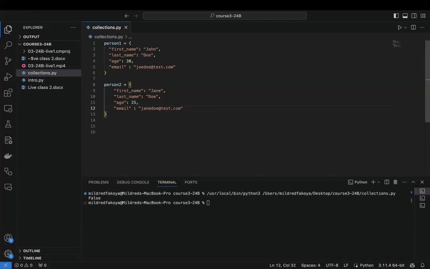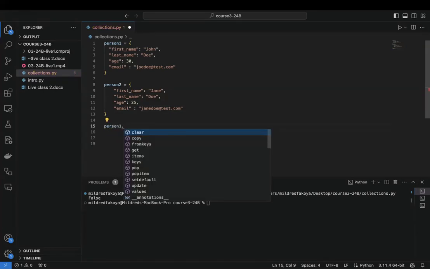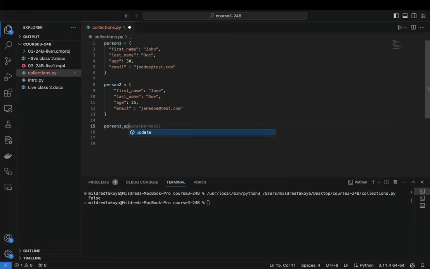Now, if we want to add a new item here, let's say we want to add phone numbers. So we can use the update method to say person 1 dot update like this, and then in the pair of parentheses, we specify phone, and we put a phone number like that.